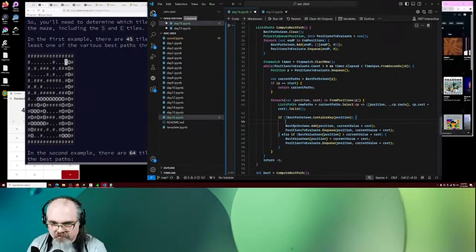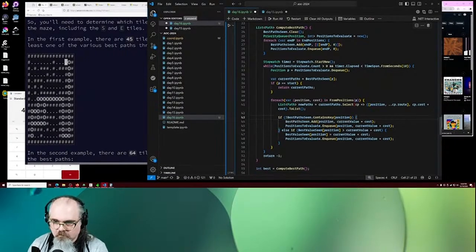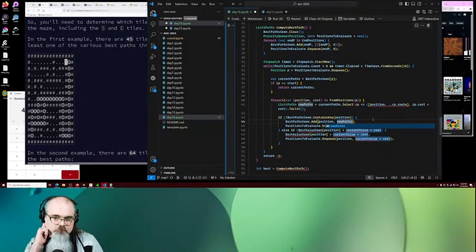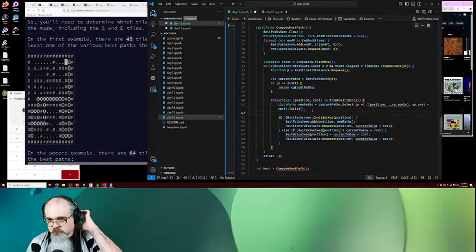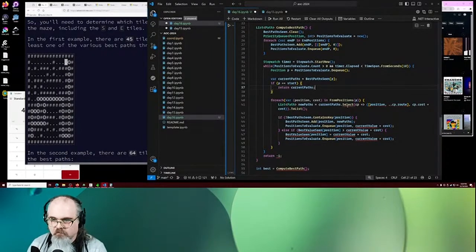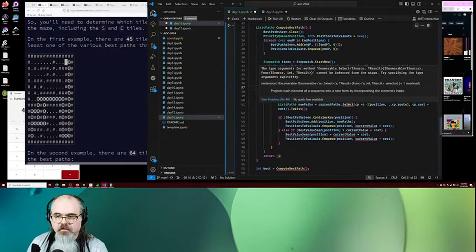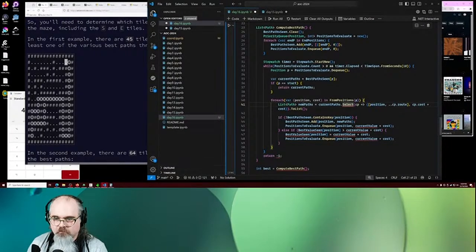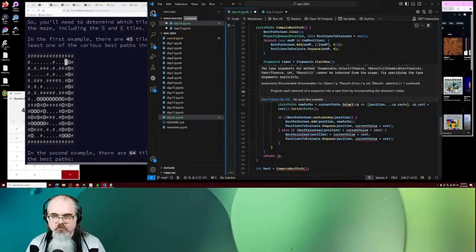So now, if this wasn't there, we need to say position and new paths. And that has to close off there. Okay. The type arguments can't be. Dot to list of path.